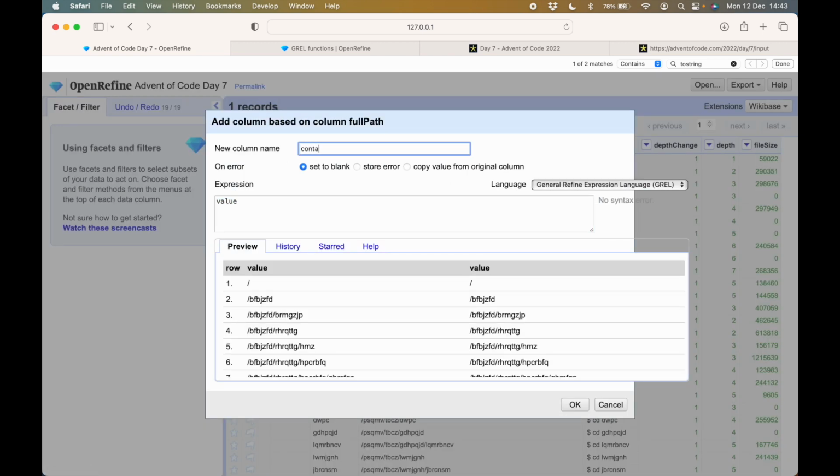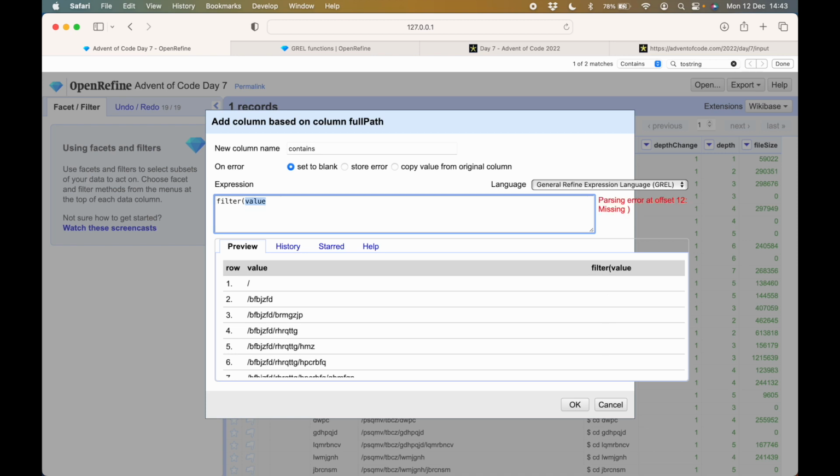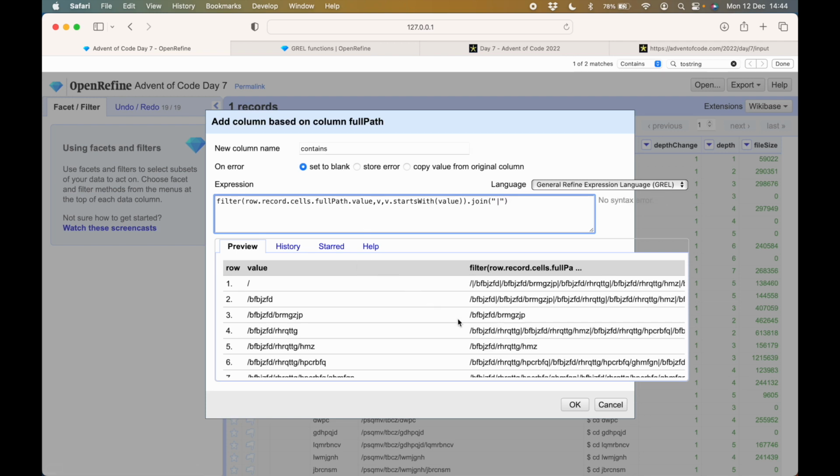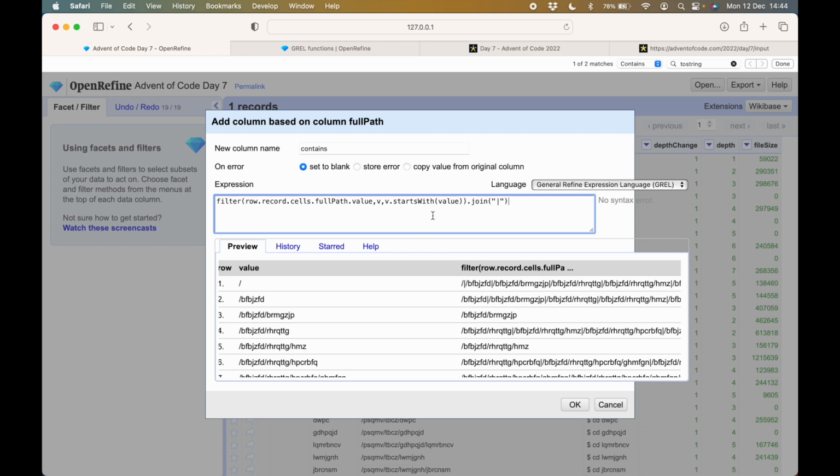So contains, and then we're going to get a filtered list of... so essentially this is a list of all of the other rows which start with the same thing.